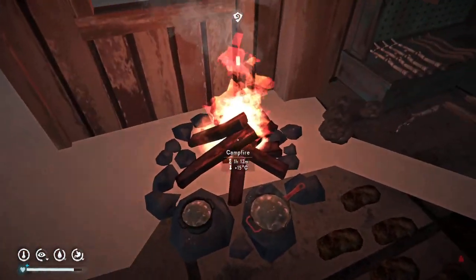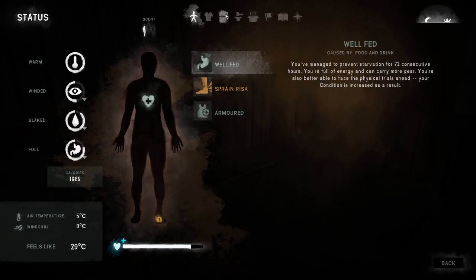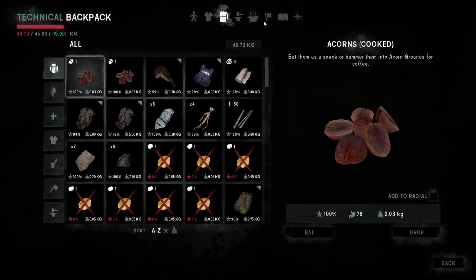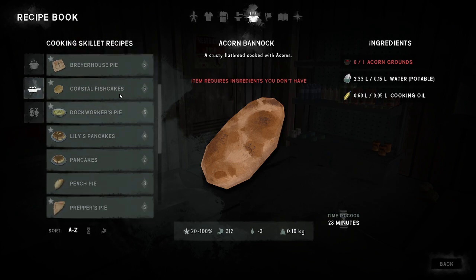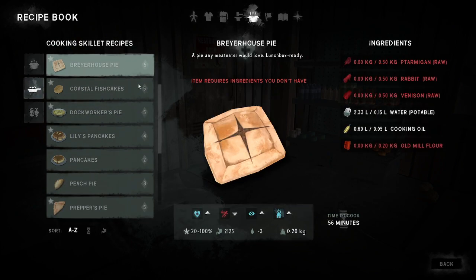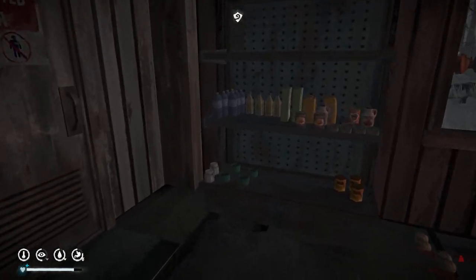Got food. We're making some more water. All right, let's see what we need for Prepper's Pie. Let's focus, Shabby. Focus. Prepper's Pie. And then hopefully we'll make some of this if we can snag some ptarmigans. That's the key. Prepper's Pie. Oh, we just need acorn grounds. That's it. Okay, and then we have... So we can make two Prepper's Pies, looks like. Let's do that.